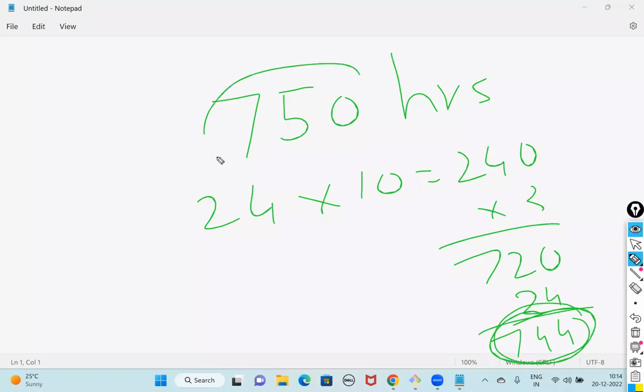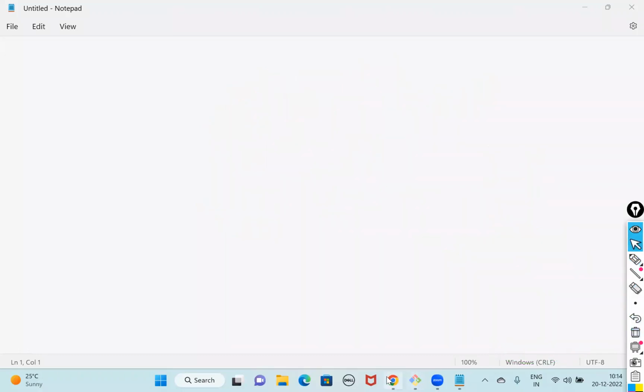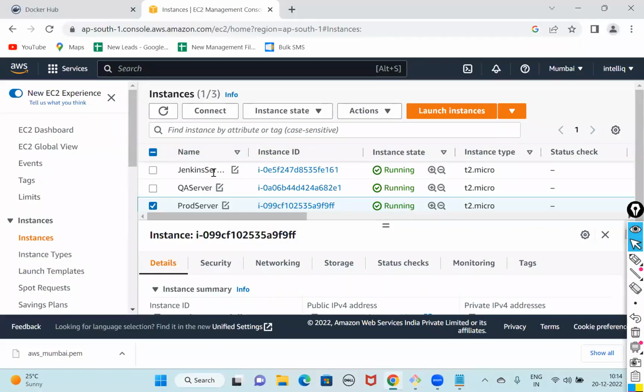But AWS is telling, if you use beyond 750 hours, they'll charge you. How is it possible? AWS people are intelligent. They know how to fool you. 1 server you are using for 1 hour, it's counted as 1 hour. 3 servers, if you are using for 1 hour, it is counted as 3 hours. Now you are understanding. So if I leave these 3 servers in running condition for 1 complete day, 24 hours, AWS will calculate it as 72 hours. In that way, once you cross 750 hours, they will charge you.